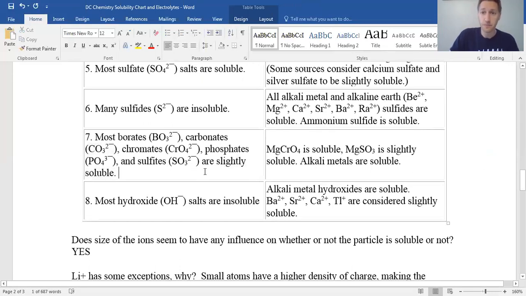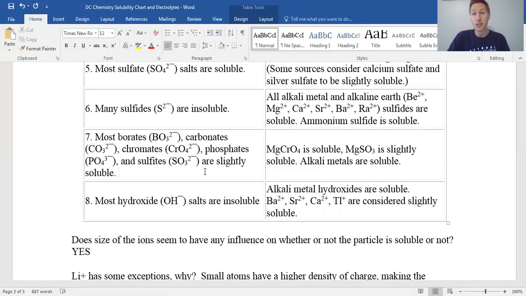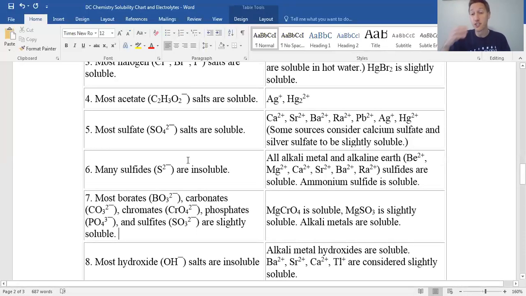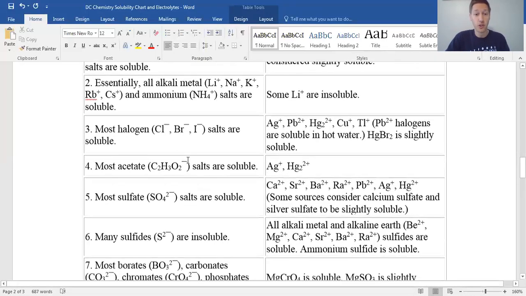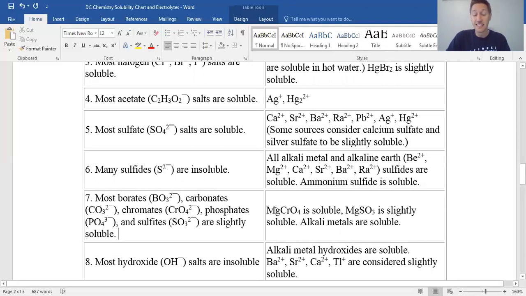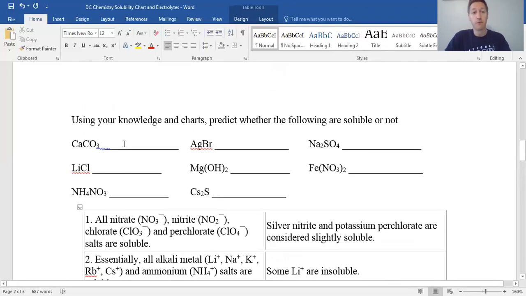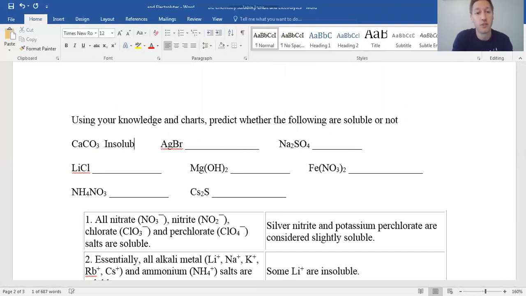Slightly soluble. And for the scope of this course, if it says slightly soluble, you're going to consider that to be insoluble, because slightly soluble means hardly any dissolves, like a little bit, which means that kind of like when you take a shower, like your skin, even though we say it's insoluble, you might lose a couple cells. All right, your skin is slightly soluble. All right, we're going to consider slightly soluble to be insoluble for the scope of this course. So carbonates tend to be insoluble. Is calcium an exception? No. Therefore, we're going to say this one is insoluble.